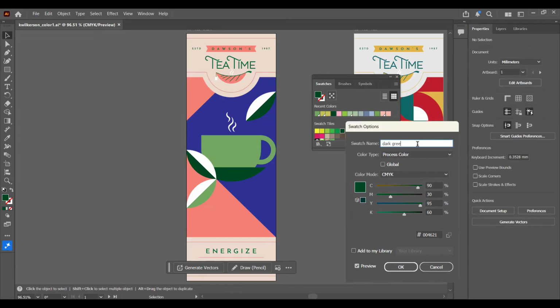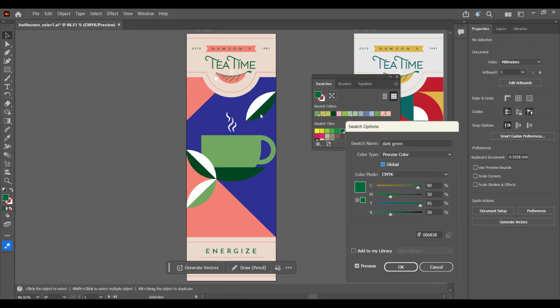Dark, I can't do it. I'm going to select the K to 30. So this is very dark right now, so instead of 60, I'm going to do 30. Okay. And this time I'm going to select global. Okay. Change the K to 30, made this global.